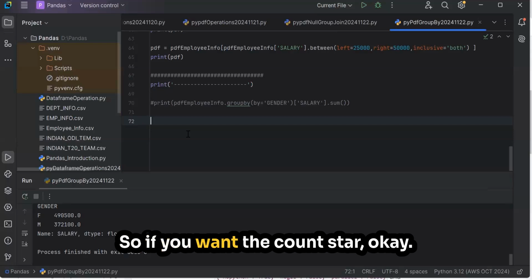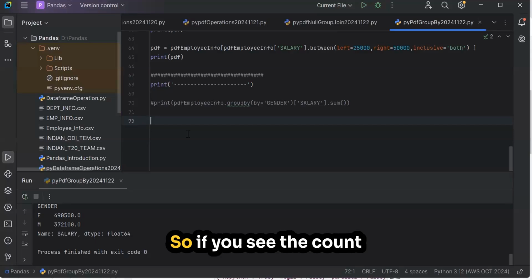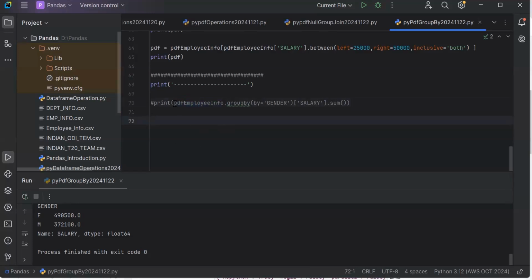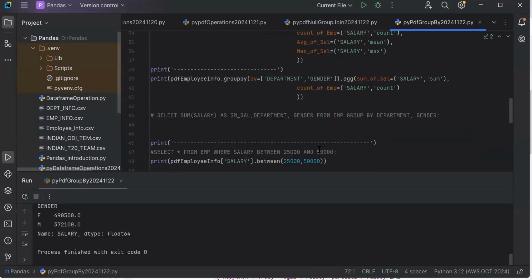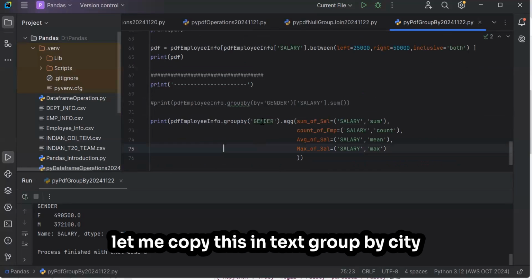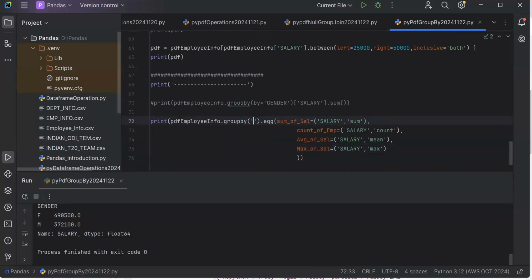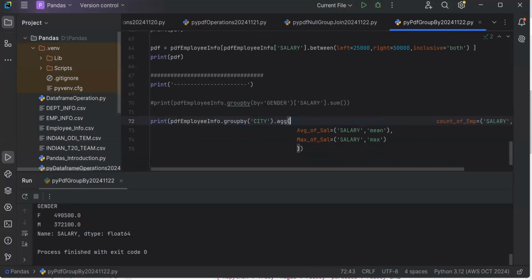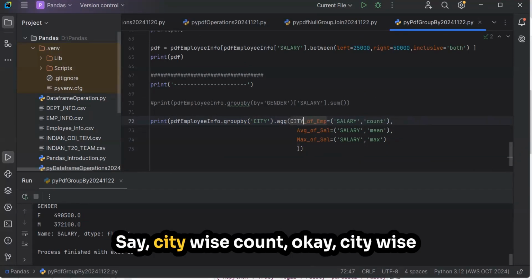So if you want the count star, let me copy this syntax, group by city, and say city wise count.